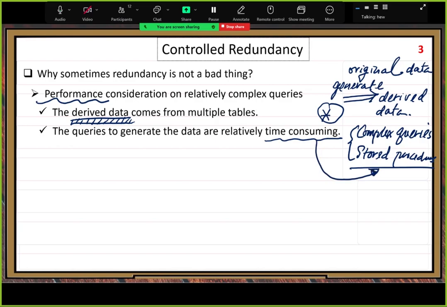When you run these complex queries or stored procedures, it takes quite some time to produce the computation result.